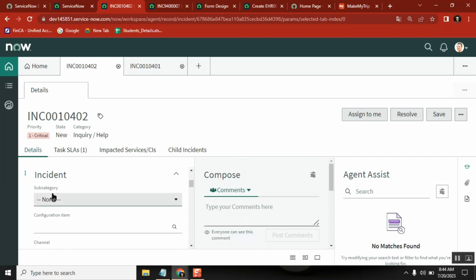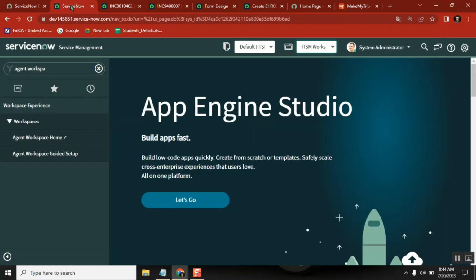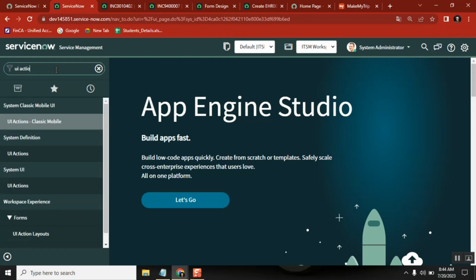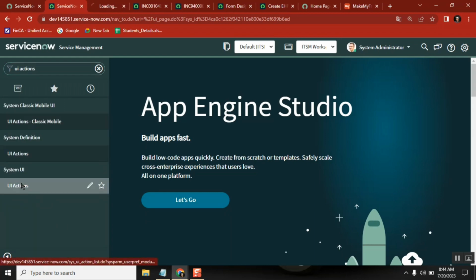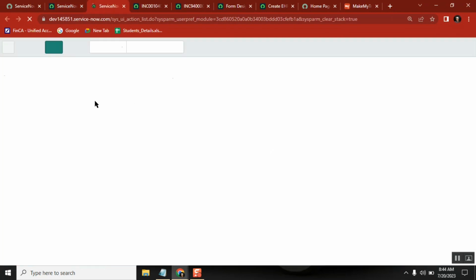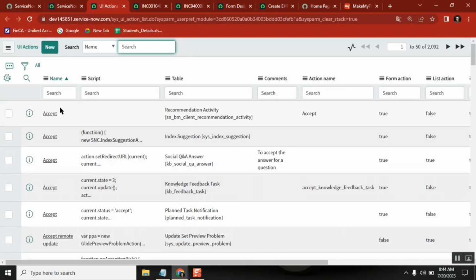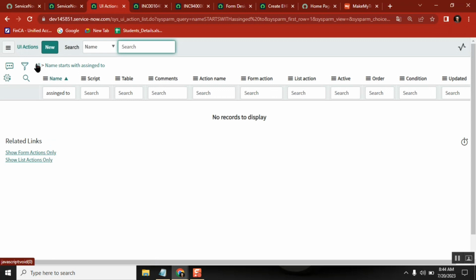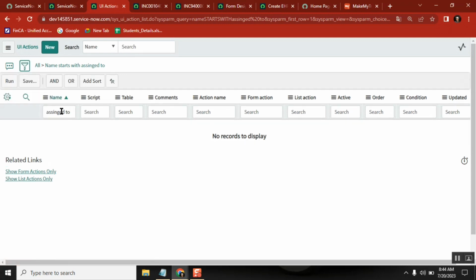Yes, everyone. So like this, we can do so many customizations. See here, assign to me is there. This is called a UI action. Maybe I don't want to see it this way. So we go to assigned, right? I want to make something else work. So you go to UI action, assign to me. This is a little advanced now. As the question came, I'm trying to answer it, and it's also related to views. That's why I'm covering it here. It's not to confuse you.